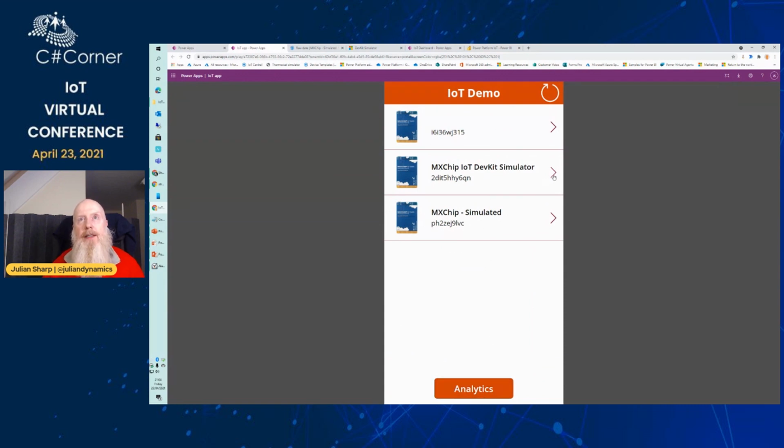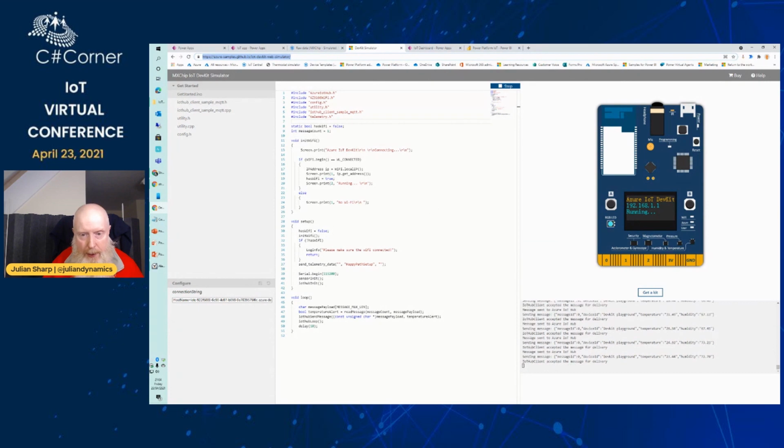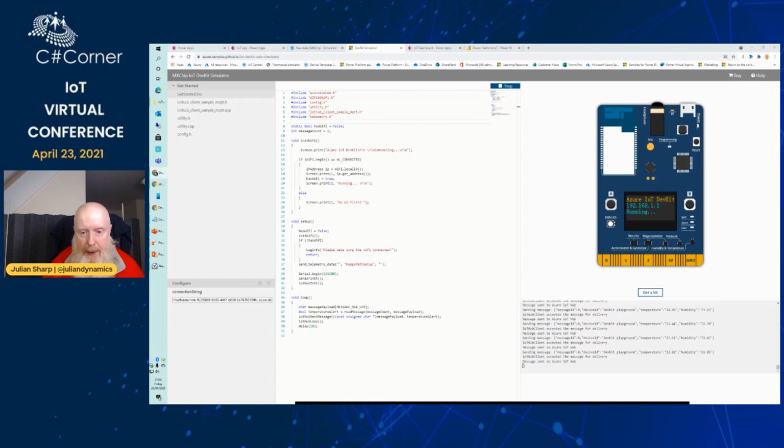If I go into a device, let me just show you this back to the simulator. I've got this little simulator. I'll put this link in the chat because it is actually quite useful. How do I write my own chat messages? I can't see how. I'll paste it here, so hopefully Simon can retweet it. But you can get to here.